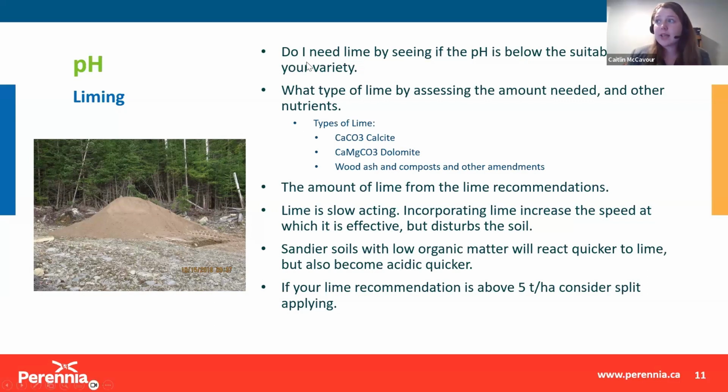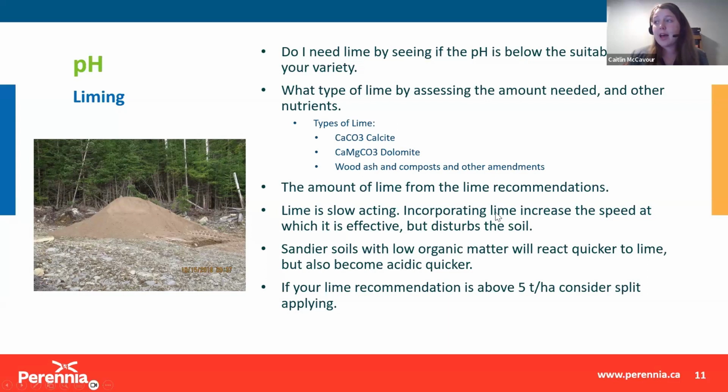So that first pH value is asking you if you need lime, but there are other things on your soil test report that you can look at to determine what type of lime you want to apply. And this is largely based on your accessibility to lime. So maybe the source for calcite, the calcium carbonate, as opposed to dolomite, which has magnesium in it, is more accessible to you. So that does play a role. But you can look at your soil test report and look at your magnesium concentrations and see if dolomite might be a better option. Dolomite actually has a slightly higher capacity to neutralize than calcite, so that's where you may need to adjust those lime recommendations.